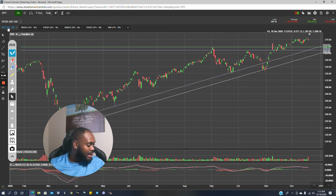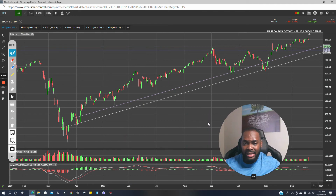What kind of pullback am I talking about? All right, when we look on the S&P 500, we can see that even though the market dropped, came down here, right, bottomed out, and then the market started to go higher, okay? It broke out right here. We got a breakout. We break the old resistance here that was pre-COVID, and we continue to move in an uptrend. We break out resistance again, pull back, the market continues to go higher.